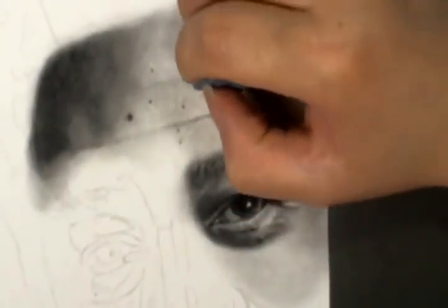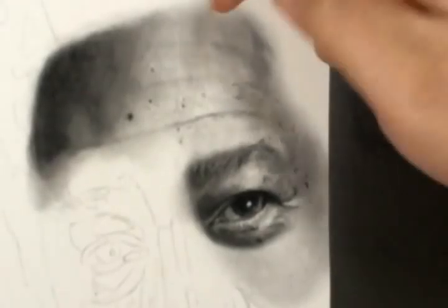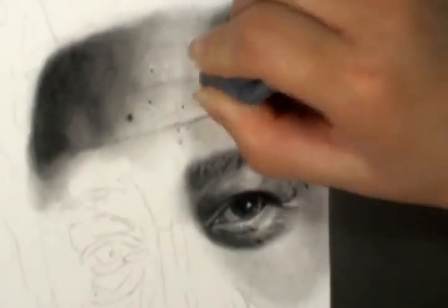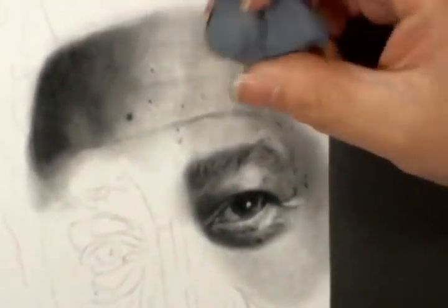Okay. The highlighted areas that are more white, let's concentrate that. I'm actually really lifting. Okay.